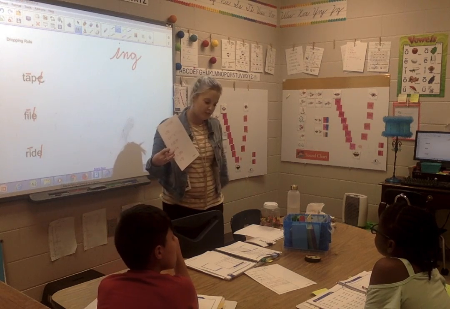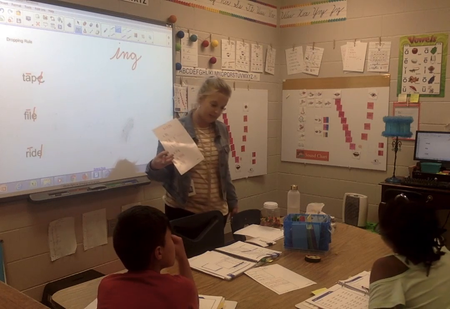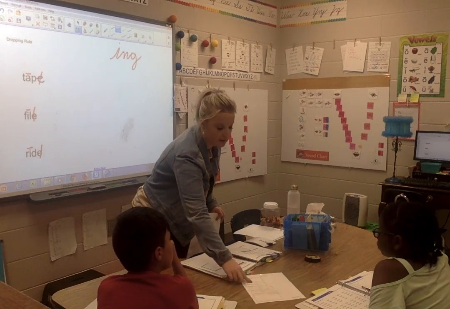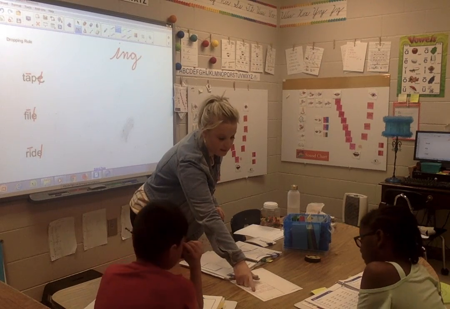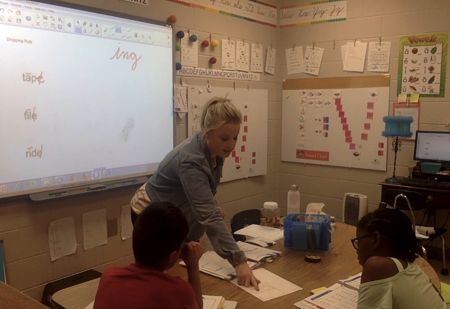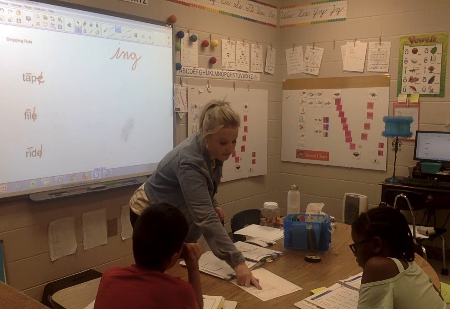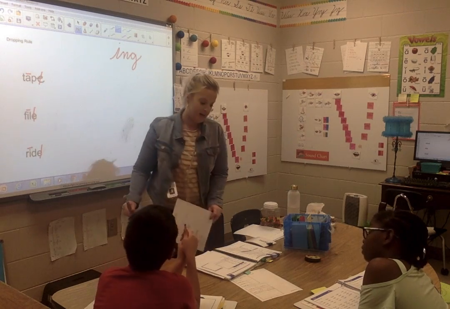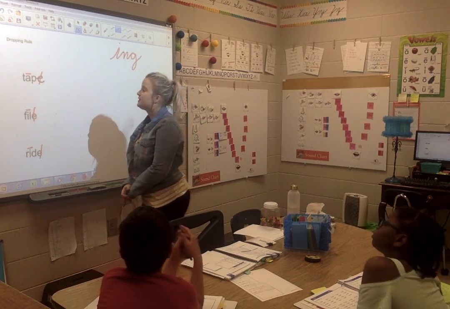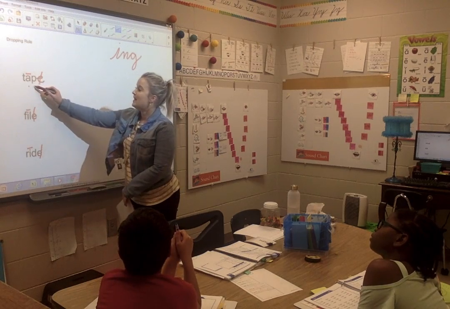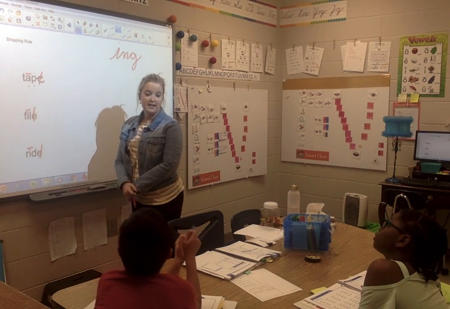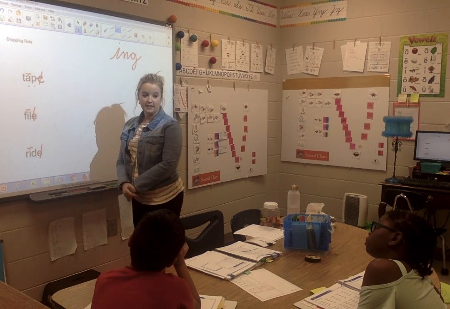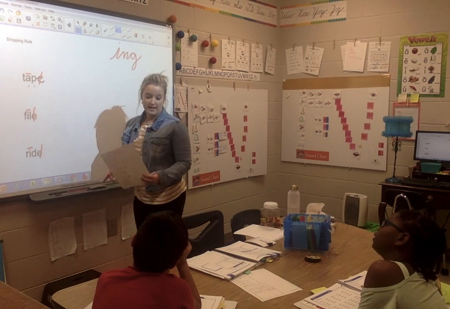All right, and we've also learned in our past lessons that if a base word ends with a consonant L-E, we're going to drop that E and attach the suffix. This right here is what I'm saying: a base word with a final vowel consonant E, and we're adding a vowel suffix. We need to drop that silent E and put I-N-G to add our suffix I-N-G. So here, if my word is tape, and I'm going to add the vowel suffix I-N-G, I'm going to have to drop the E.